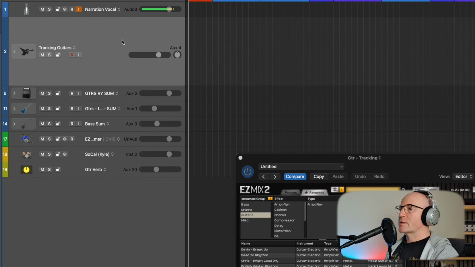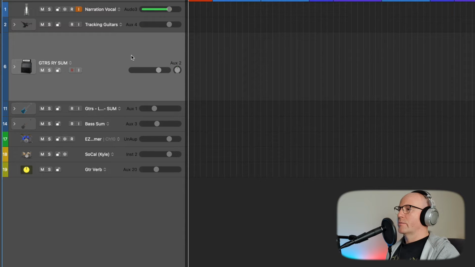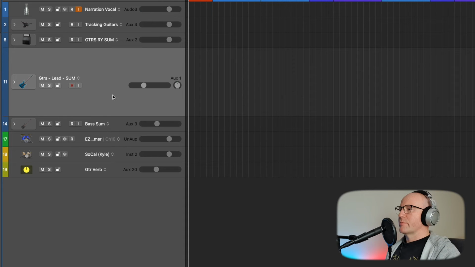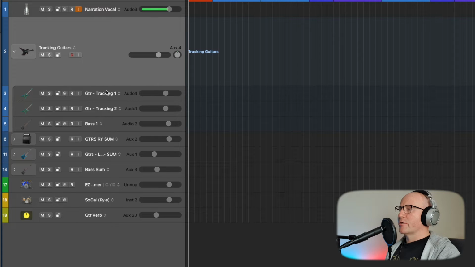I've got a number of track stacks here. I like to do that to keep it fairly organised and allow me to get a high-level view of the project and keep it clean and easy to mix. Also, having submixes for my rhythm guitars, my lead guitars, my bass and my drums makes the mix process easier, even as I'm working along, making sure I've got a good sound all the way through. If I pop these open, these are all track stacks, and there's plenty of good videos out there on how to do this if you're not sure.